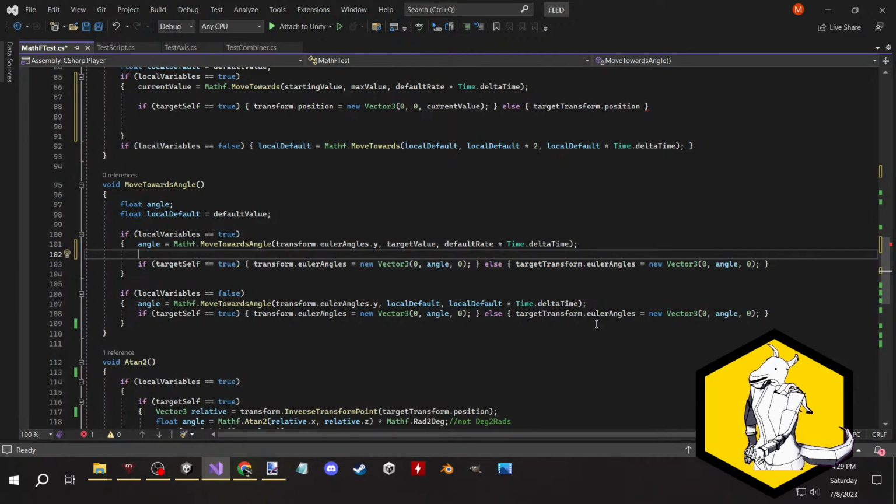When you have to make and construct a new thing, that's when it gets harder to read, when you're constantly constructing new vector 3 and then typing it in manually. Instead of inputting angle in here, you could just put Mathf.MoveTowardsAngle, parentheses, transform.angles.y. You could type all that into where angle is, but it would look like crap.